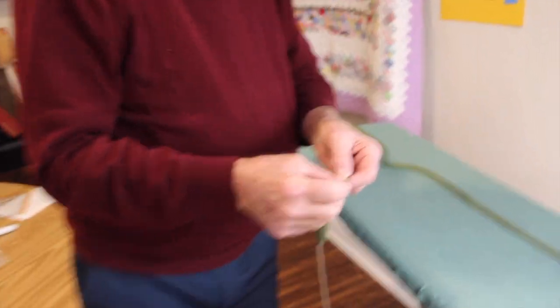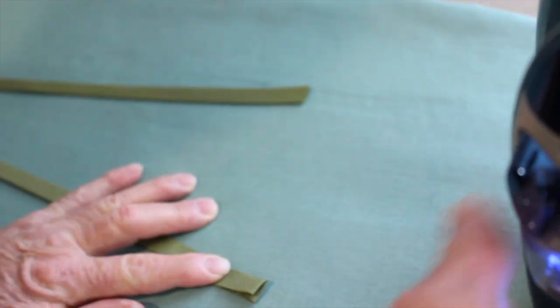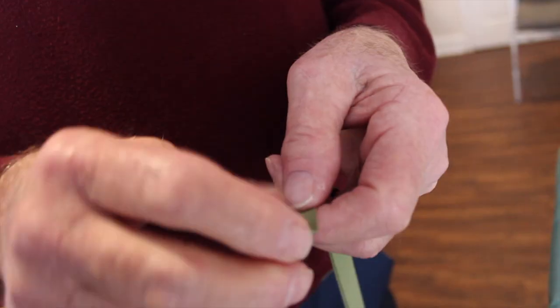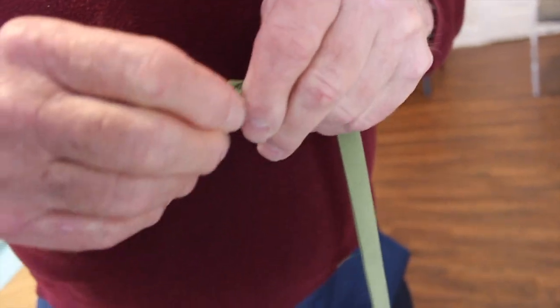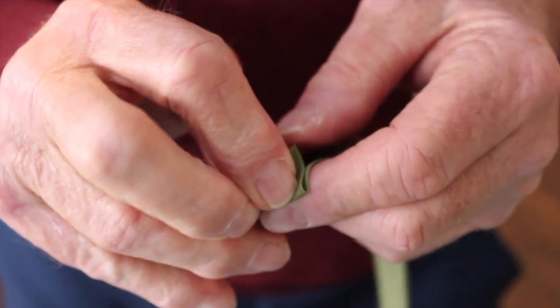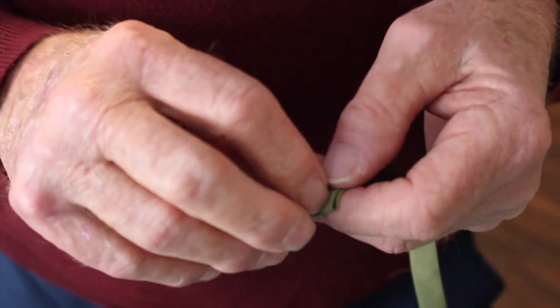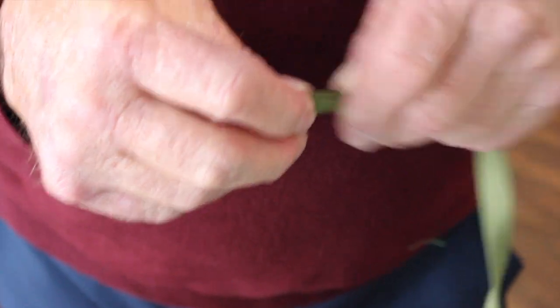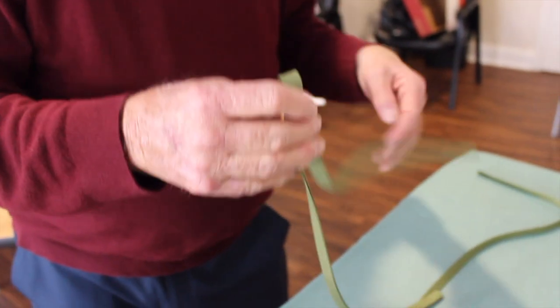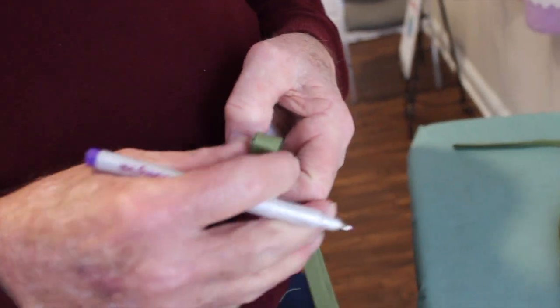Okay, and then after you have the folds out, take the end and come down about a half an inch and just fold it in. And go ahead and press it, and that's so after it's on the dress it doesn't start unraveling. Then you want to find the center of each of these. Okay, and you go ahead and mark it.